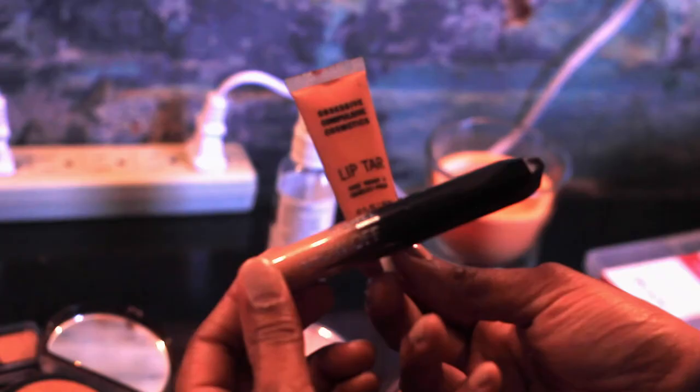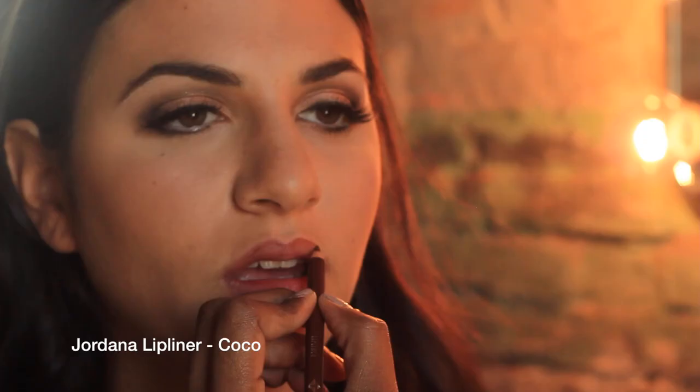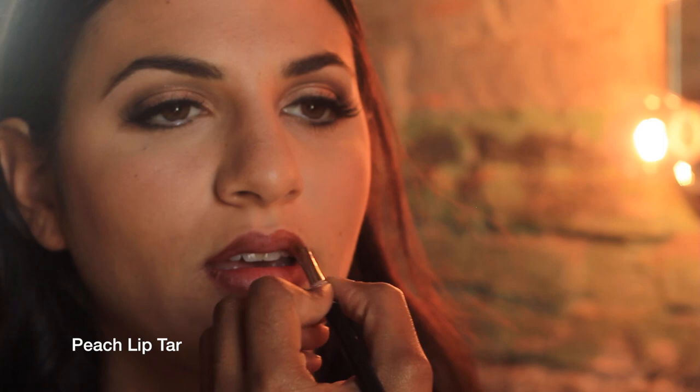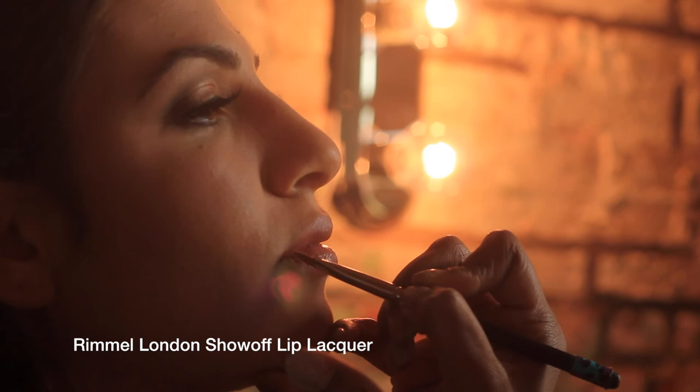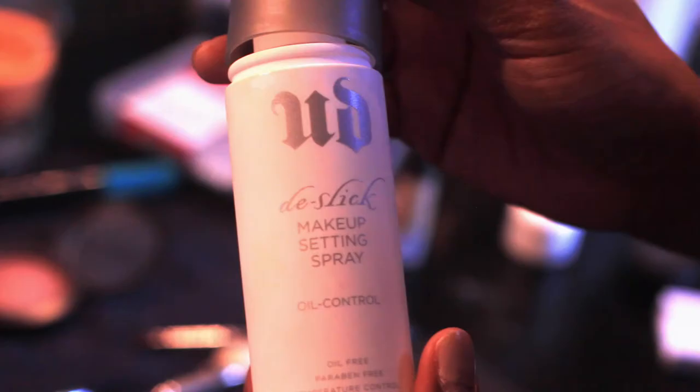And for her lips, I am using the Jordana Lip Liner in Cocoa. One of my faves. It's $1.50, so how can you say no? It's amazing. I don't have the name of this lip tar that I'm putting on Sage's lips. It's a perfect kind of neutral peachy color, and I topped it off with Rimmel London's Show Off Lip Lacquer in Nude Eclipse.